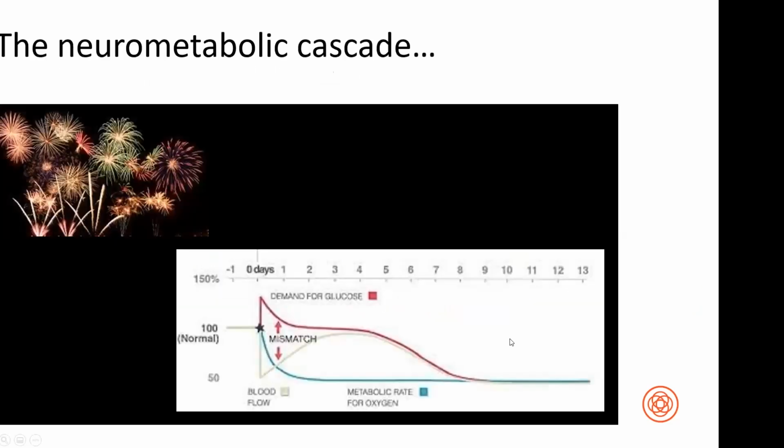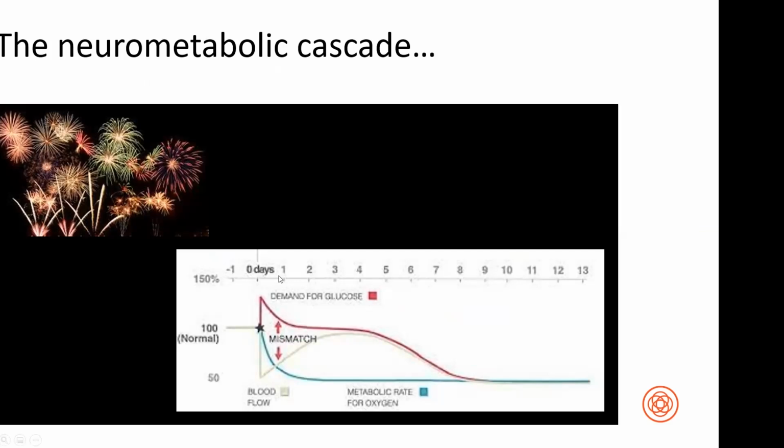Essentially what that works out to be like is a fireworks display. They burn up all the fuel at once. And then we have a period of time where your brain is in a bit of deficit. The easiest way to understand it is glucose as the fuel, but there are others, where you have a deficit of glutamate, calcium, potassium, all sorts of things.